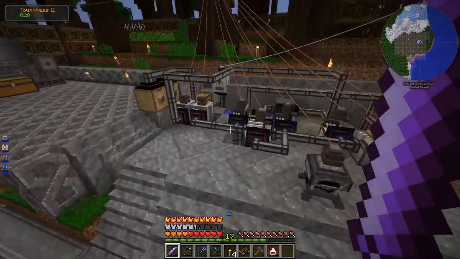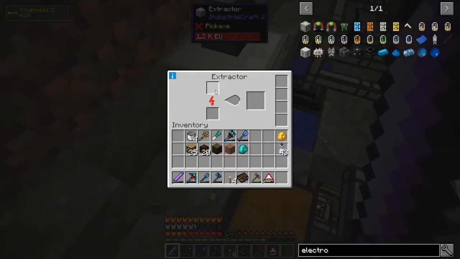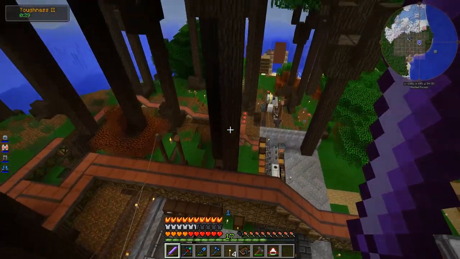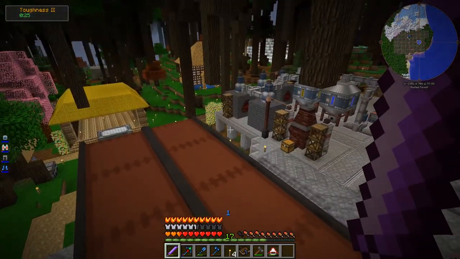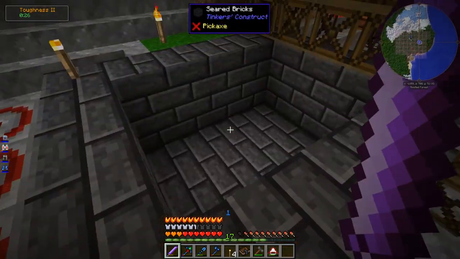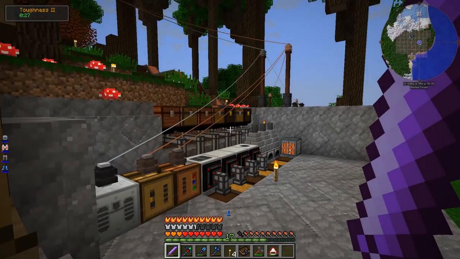Because I was having power issues again, and this extractor here that I needed for all this stuff was not even getting any power at all, and it wasn't doing anything. So, yeah. Make the industrial squeezer. Or I could stop being allergic to EU and actually finally upgrade the power system for EU. Maybe I should do that.